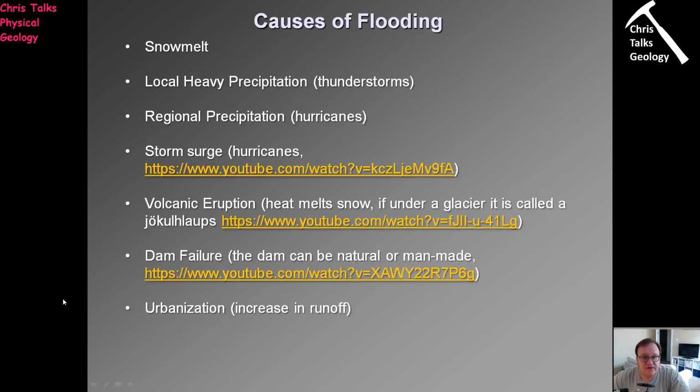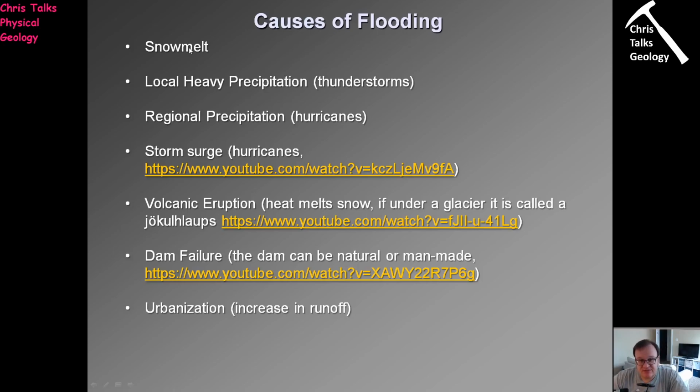So, the causes of flooding. Well, there are several causes of flooding. The first one is quite an obvious one, snowmelt. If you've had large amounts of snowfall during the winter months, and then you come into the spring and all of a sudden you have a very rapid increase in temperature, that's going to cause a lot of that ice and snow to melt very, very quickly. That, combined with the fact that in these situations the ground will probably be frozen, means that the water will move across the surface very, very quickly and enter the rivers, leading to a flood.